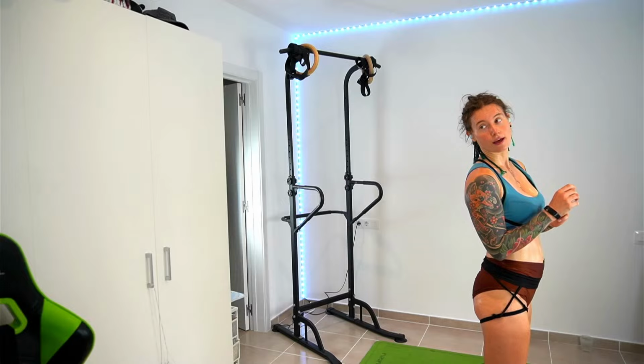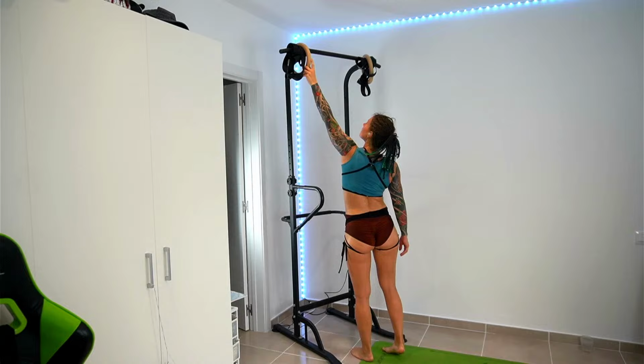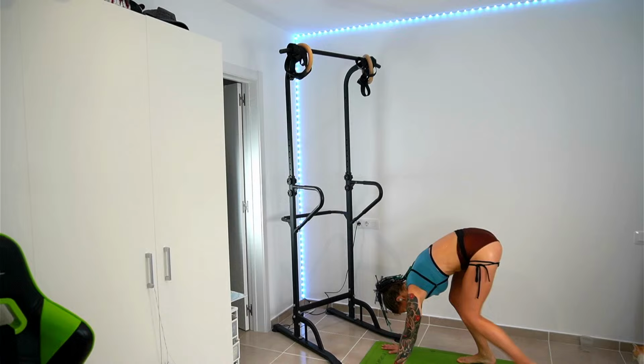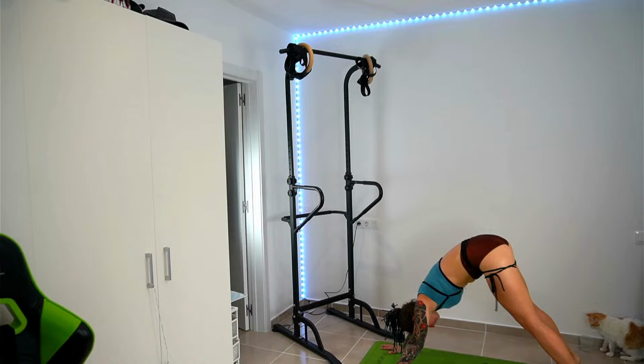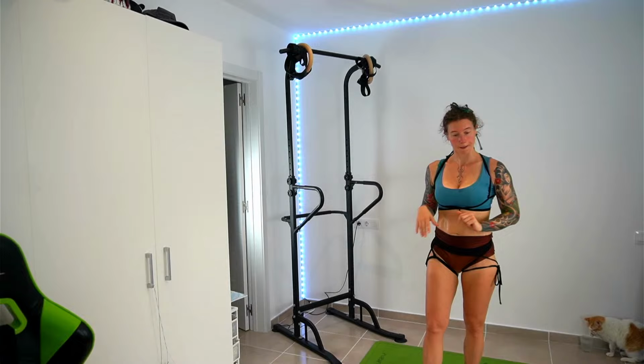So, if you have a pull-up bar, you can do pull-ups. If you don't have a pull-up bar, you could be doing push-ups. Or you could be doing down dog push-ups. So just come into down dog, and then you can bend your elbows. Your elbows in a down dog, I would say they flare out. Although there are also push-ups where they don't flare out in a down dog. But I would rather let them flare out. And everyone who has a pull-up bar, we're gonna do pull-ups. I'm gonna try to go for 7.